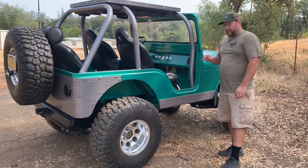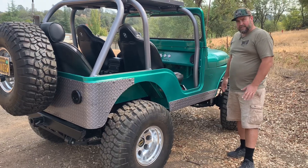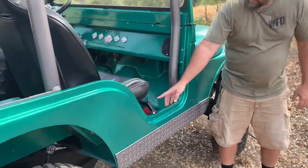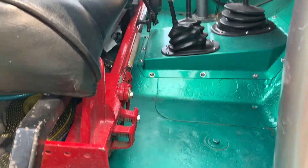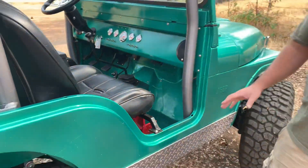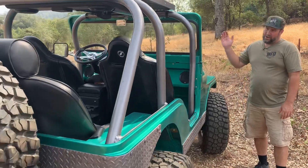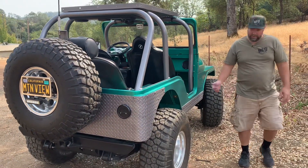There's just a lot of really clean, trick, neat details on this Jeep. It's not fancy — even something as simple as mounting the high lift underneath the seats. Tim always loves to do that, and it also holds all your stuff in that's stored underneath the seat. You've got to find a spot for everything on a CJ5. I think we pretty much hit it — this is the ultimate CJ5. It's one of the only ones I can fit in and drive. I hope you enjoyed it.